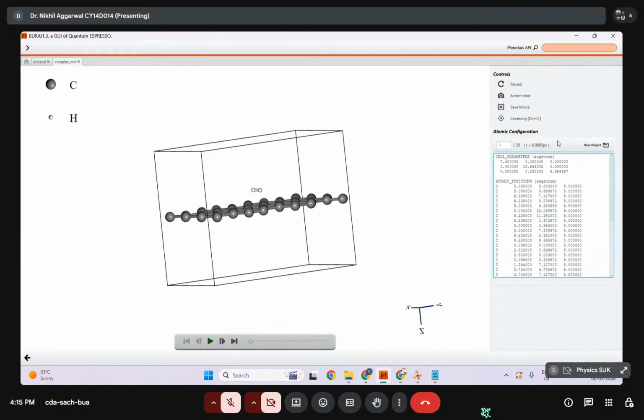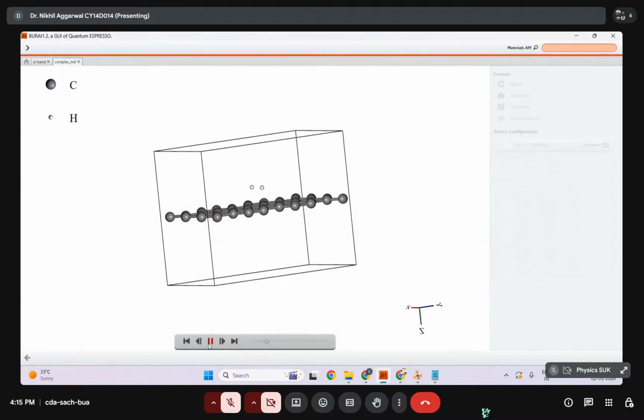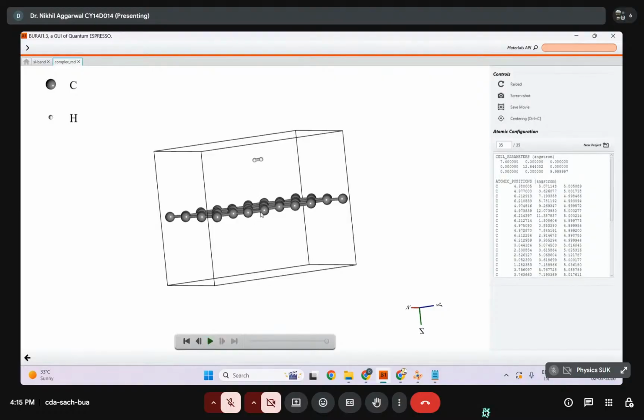So that's why you can easily carry out the MD studies regarding the time part. As you can see, each time step corresponds to around 0.0005 picosecond, roughly 0.5 femtosecond. So if each time step corresponds to 0.5 femtosecond, within 35 steps the software converges the structure. That means it took almost 17.5 femtosecond for this hydrogen molecule absorption onto the graphene.